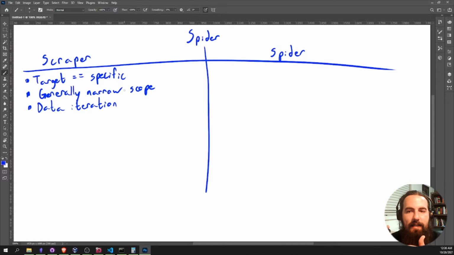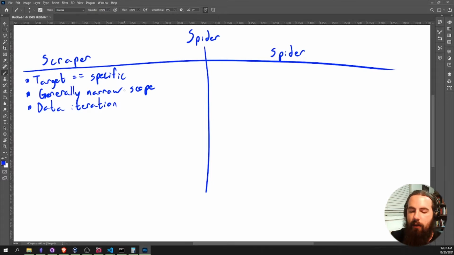And it was fairly easy to create the page URL based on that. So we had a very specific target. It was very easy to figure out those URLs. We had a generally pretty narrow scope. We had those specific tickers that we were looking at. And the data iteration was basically wait a couple of seconds, scrape these pages with a second or two in between, wait a couple of seconds, repeat. So the data iteration was fairly easy.